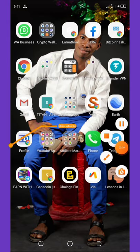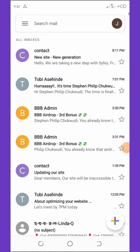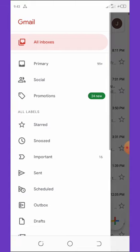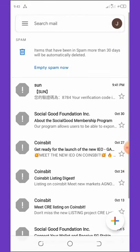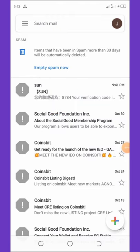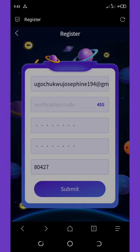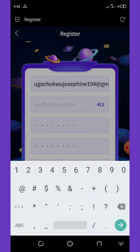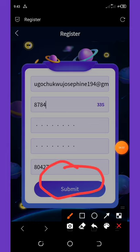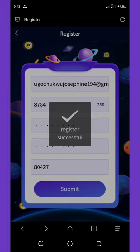We need to click on confirm and then go to our email address and check for the code. Here's my email — I can see that the mail has not come to the inbox, so let's go to the spam folder. I know the email must be there. You can see it's right here — the code has landed. Our code right here is 8784. So we go back to the registration page and enter 8784 in the field code. Once you're done, you just click on the submit button. Boom — registration successful!